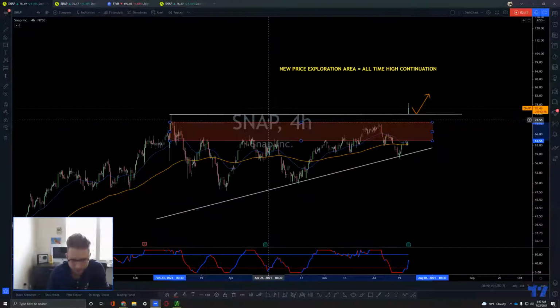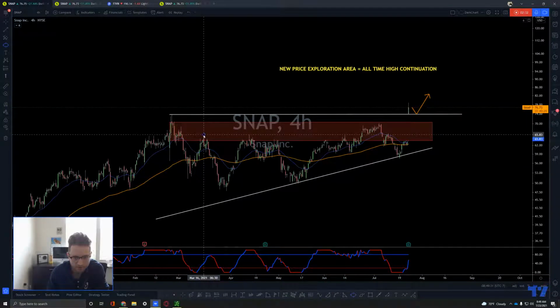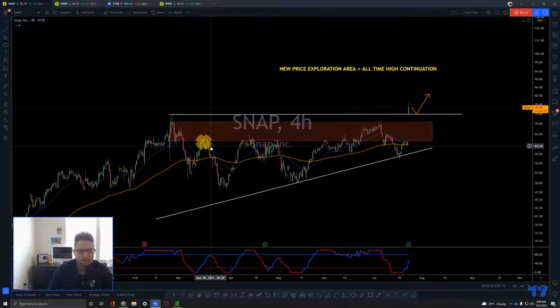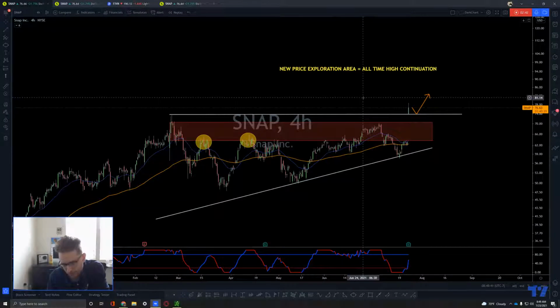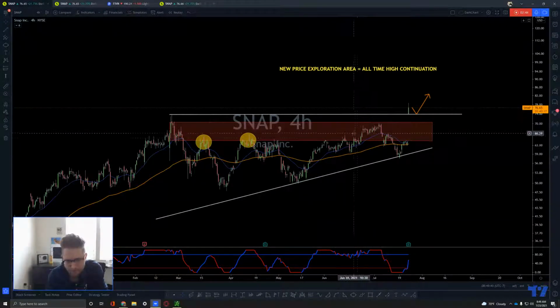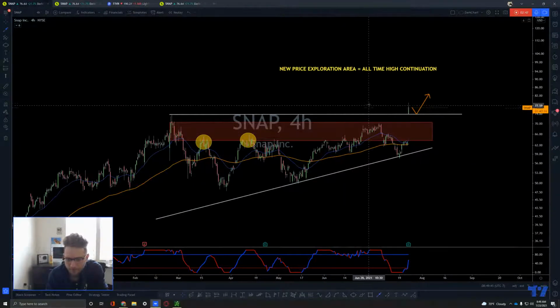Here, this would be a supply zone because we have plenty of supply that had been gathered up, and people are just selling right into that. So we have massive sell orders probably coming in here and pushing the stock lower as soon as we get to the supply zone. These are things you should always be aware of in the chart. But what you see here is an interesting move with us going into the supply zone.